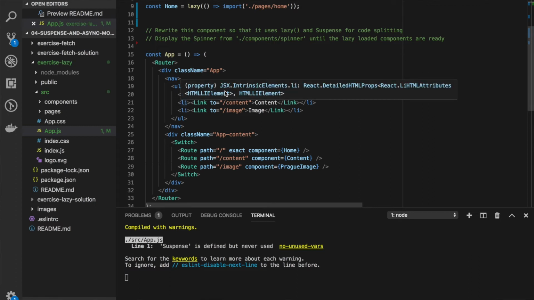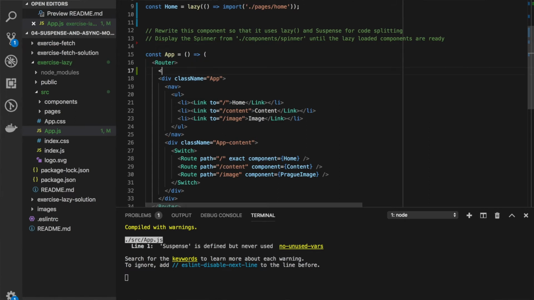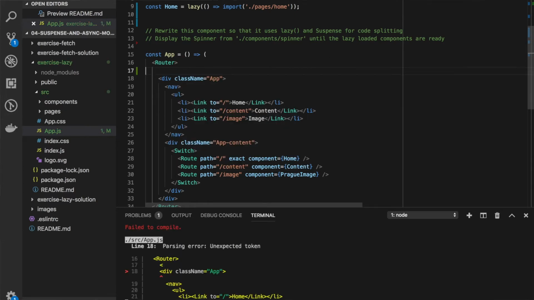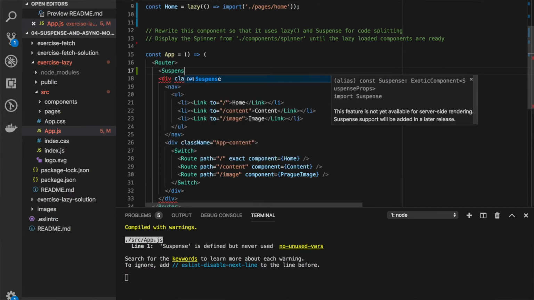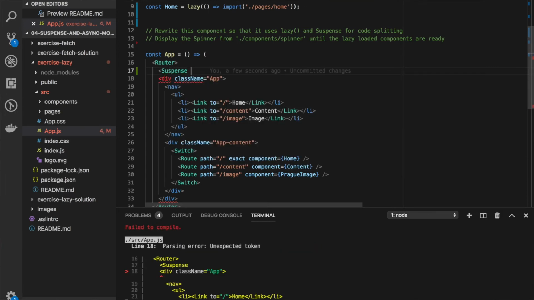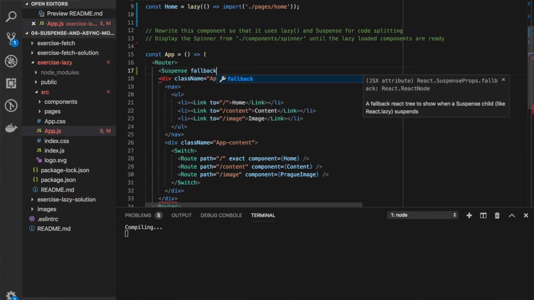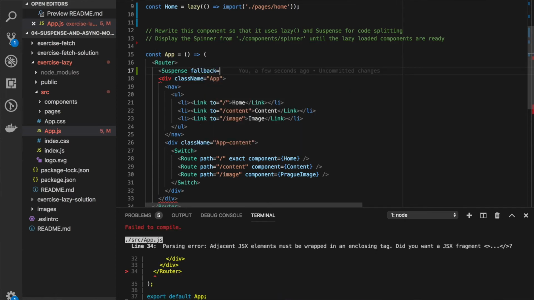It doesn't matter how deep in the component tree the lazy loaded components are, so we can wrap a root component in a Suspense and it will work like that. Suspense accepts one prop, a fallback, and inside that fallback we can have any valid component.